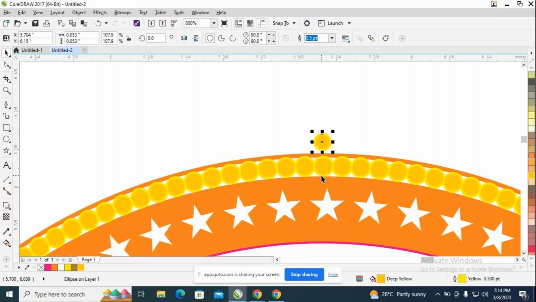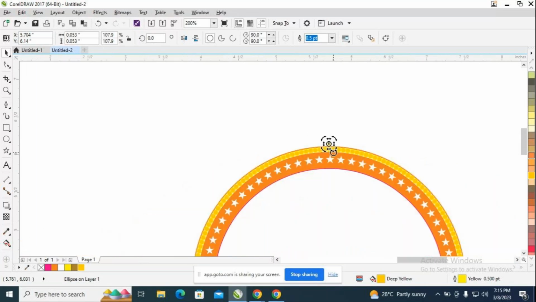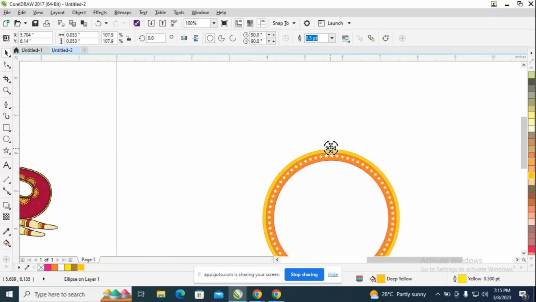So now what you need to do is the same thing, Ctrl plus D, place it again, click again. So take the rotation control to the middle, keep it in the center like this.